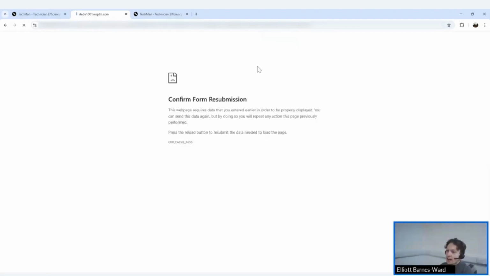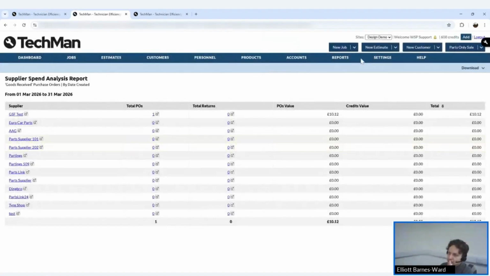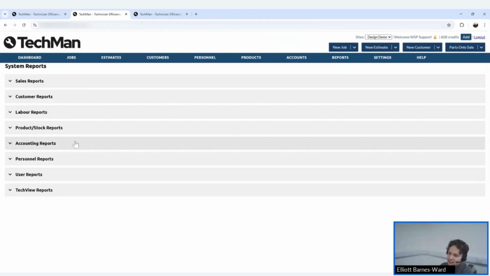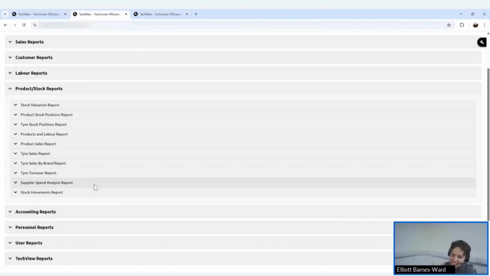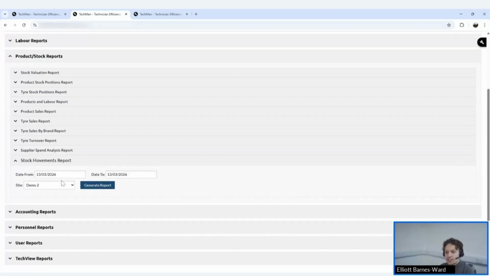But I think that's quite a good one as well, especially if you're negotiating prices with your suppliers, like having an account with them and stuff like that. You can maybe show them this and go, oh, I've spent this much more with you than I have with other suppliers, and make that turn to be quite beneficial for you guys as the customer, because it will mean hopefully you can maybe get a bit of a better deal. I don't know, we're not suppliers, so I don't know how it quite works, but maybe that could work in your favour on there. And then you've got the stock movement report.